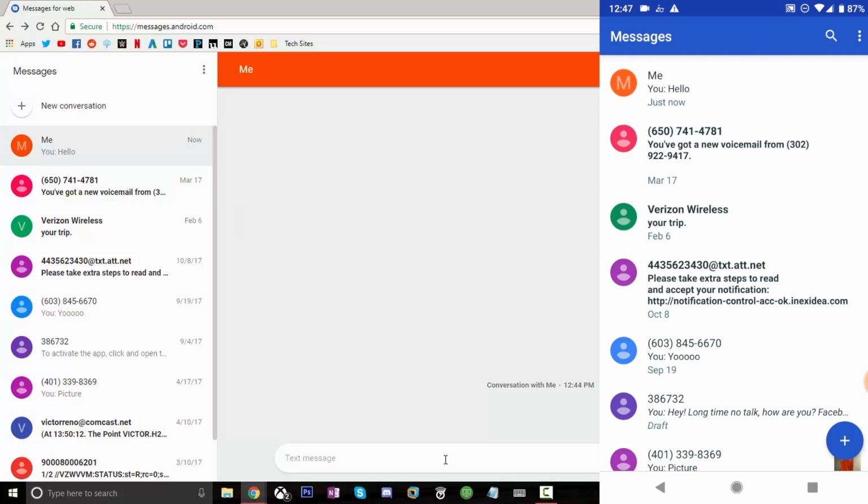But using messages on web is just as seamless as using it on your phone, and you can use it from anywhere in the world right now where you don't have your phone. So, you know, let's say your phone has run out of battery and you're with a buddy, you need to text someone, you can literally take his phone, go to a web browser, sign into your Google account, go to your messages app, and then just start texting away from there.